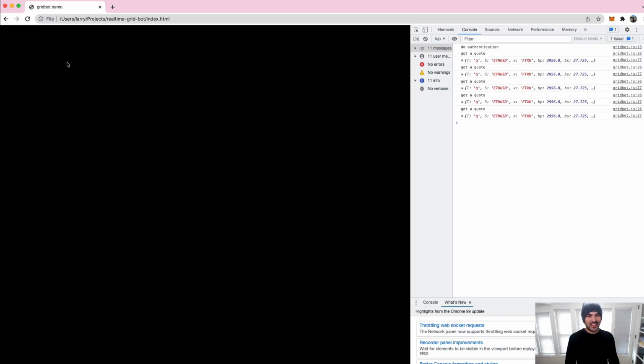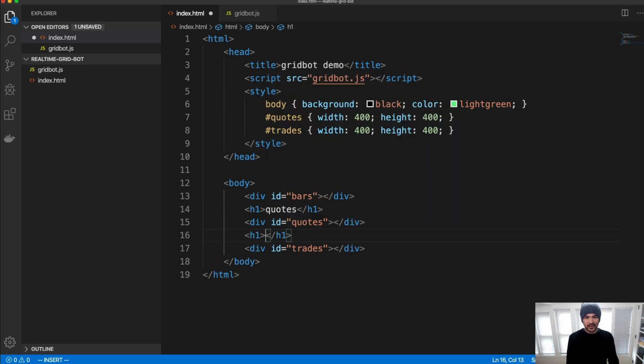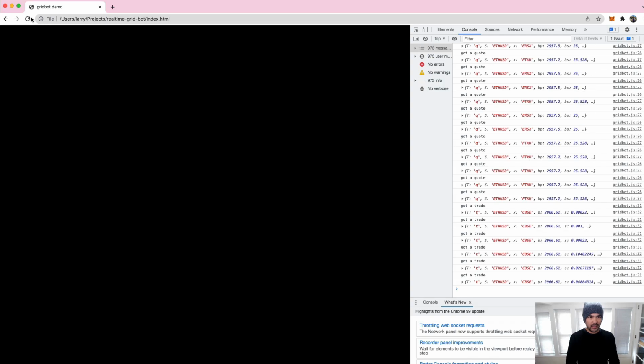So now I have a black background, and then here above quotes I'll do an H1 tag and put quotes. Above trades I'll do an H1 tag and do trades. And then above here, I'll do bars. Okay, and let's try that.